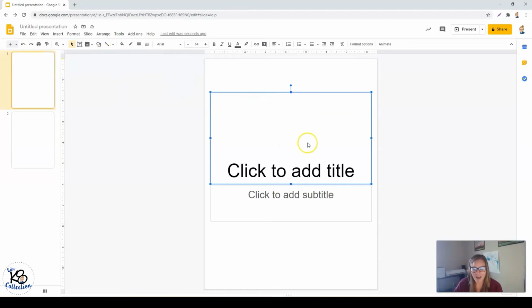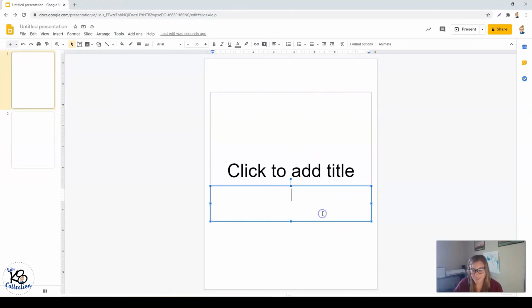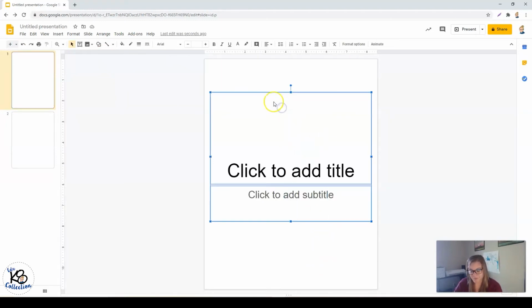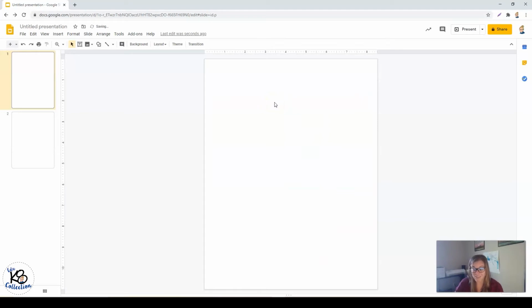It automatically sets you up here with some text boxes, but I tend to start from the beginning, so I just selected them all and deleted. And now I just need to ask myself, what am I trying to make? You have the ability to add text boxes. You can add pictures, either directly from the internet or that you have saved on your computer, or from your Google Drive, all from right here.